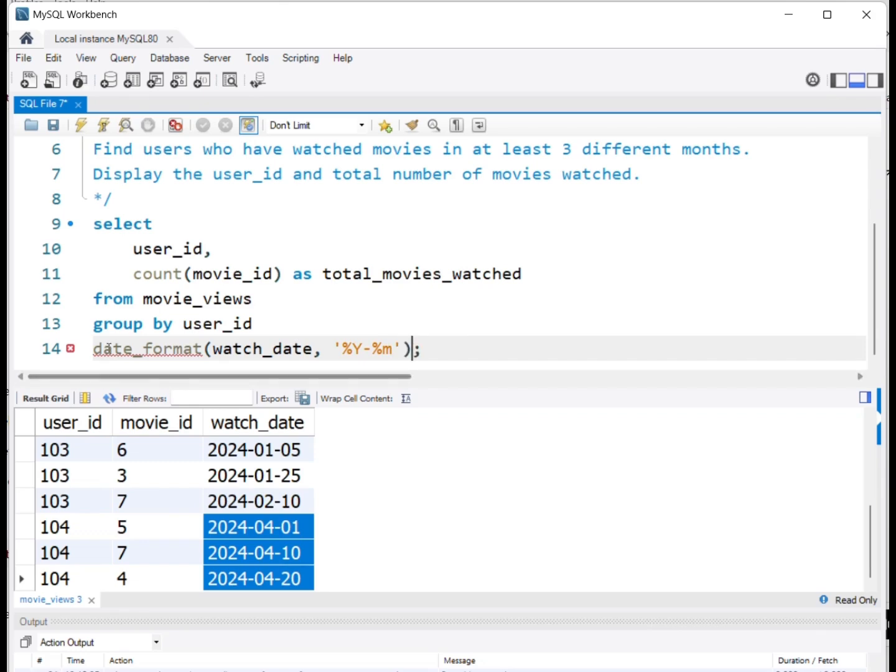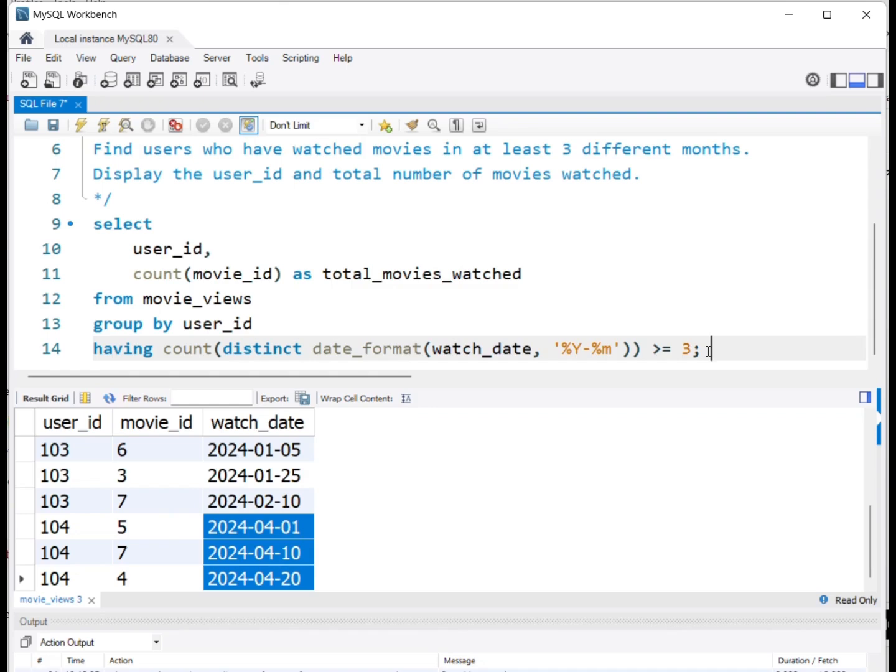Now we need to count all the distinct months, and this should be greater than or equal to three, and apply the condition using a having clause. We are using having because we are filtering on the aggregated results.